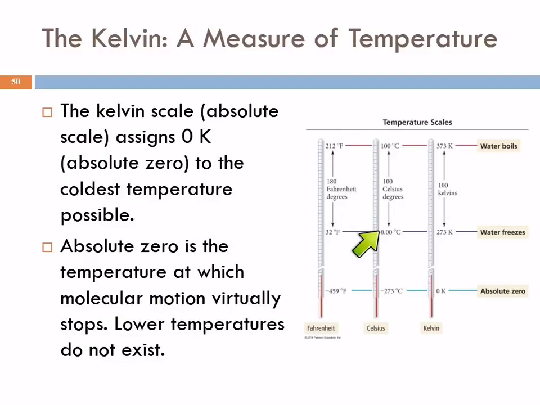The Celsius scale is based on 0 being the temperature at which water freezes. That is a constant temperature at a given pressure. So water freezes at 0, and water always boils at the same temperature too, 100 degrees. And so the Celsius scale is based on the boiling and the freezing point of water. Why? Because those are things that can be reproduced easily anywhere.